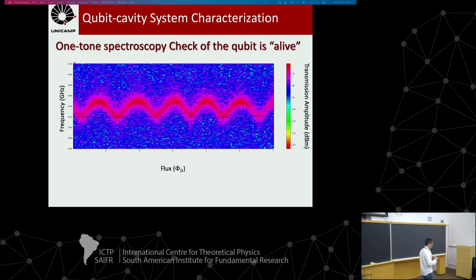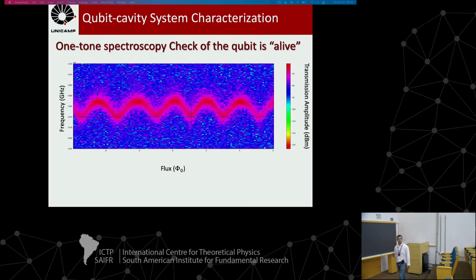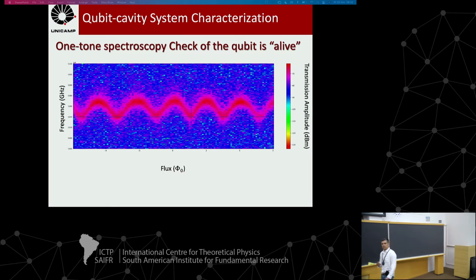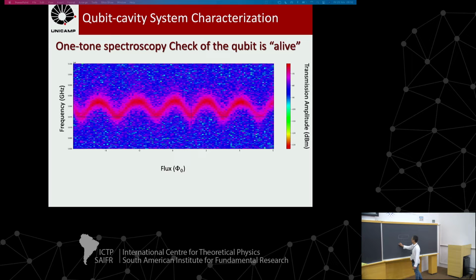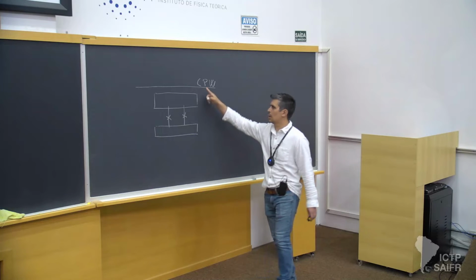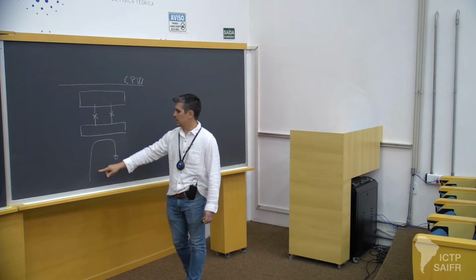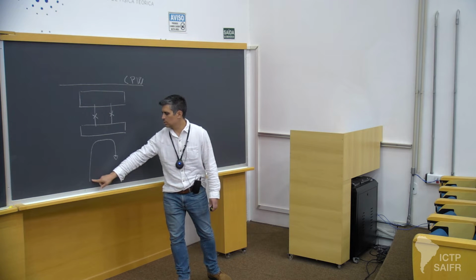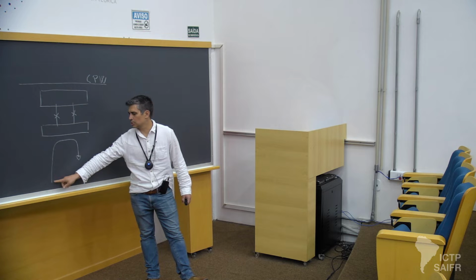So now that we know that we have a qubit there, and we know the frequency, or the energy, of the cavity, we need to know what's the energy of the qubit. We need to have an idea what's the energy we have in the qubit. If you guys remember, when we made the qubit, we added the two pads, the junctions here, the cavity coupled to the qubit, and then we brought a line near the qubit, where I can put some current, apply some voltage, and then I can start to measure some current passing through here.